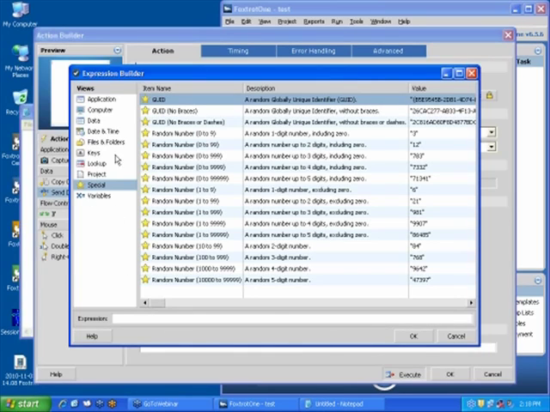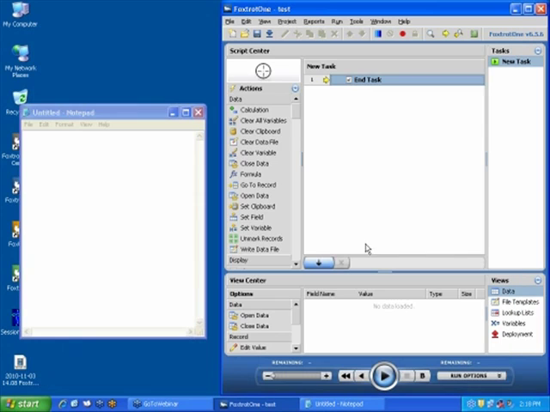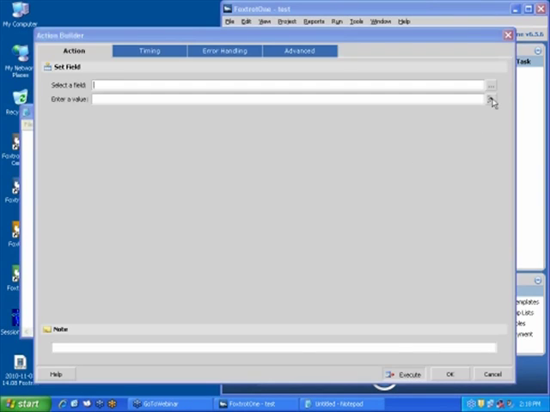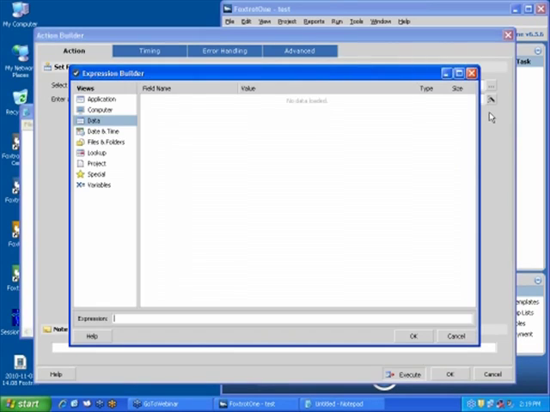And all this information is available anytime you have access to the expression builder. So an example might be in a set field. Again, anytime you see this button off to the right here, that gives you access to all that new information. So just make your life a little easier when you're scripting. You don't have to generate so many formulas or try to figure out what website can I go to get yesterday's date. All that information is available for you in the expression builder.